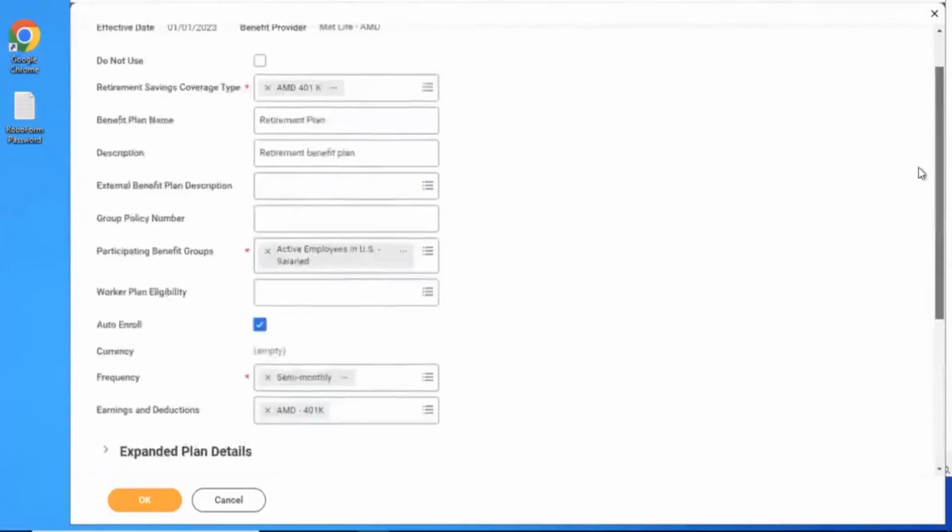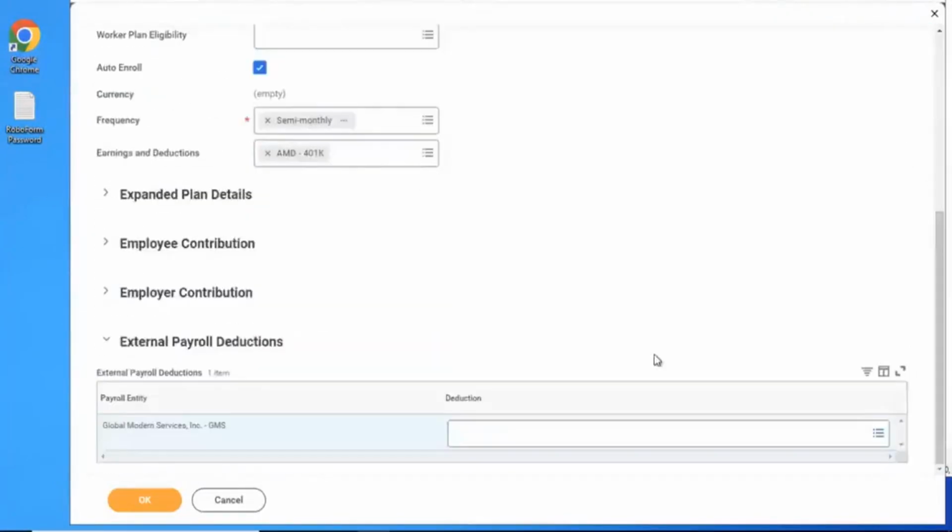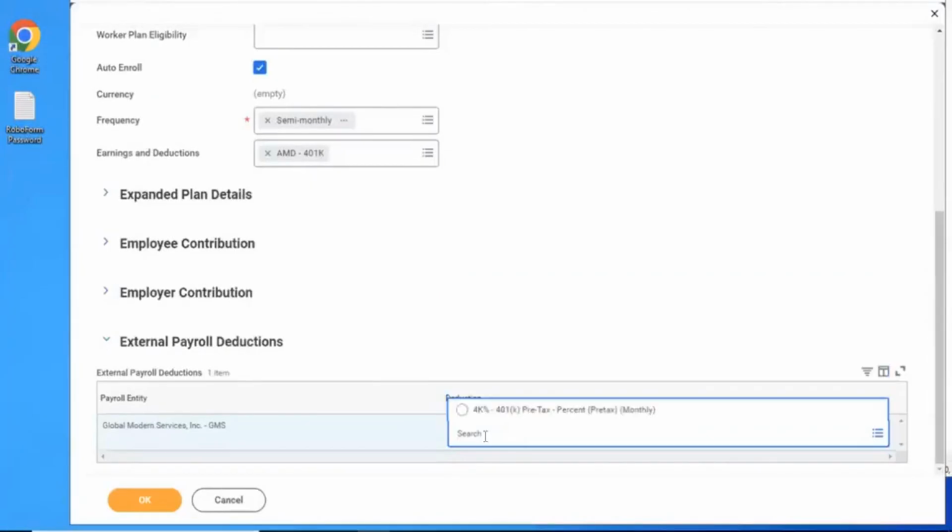I will try to figure out what went wrong. Here we're stuck. Here the deduction should come.